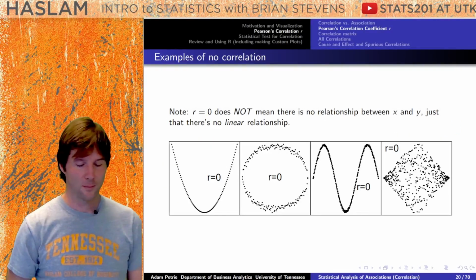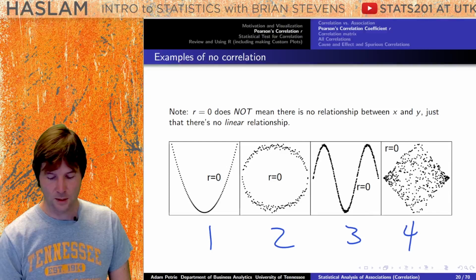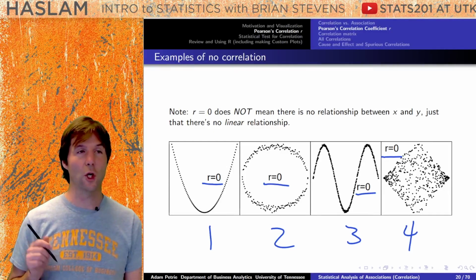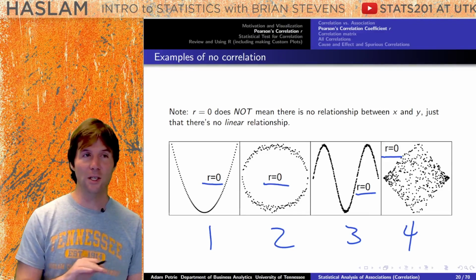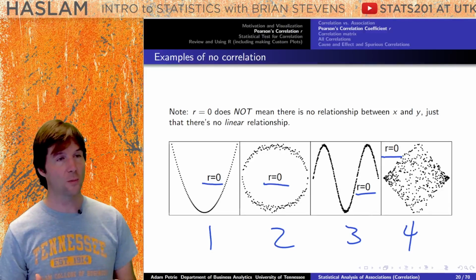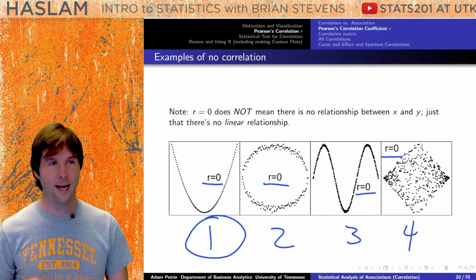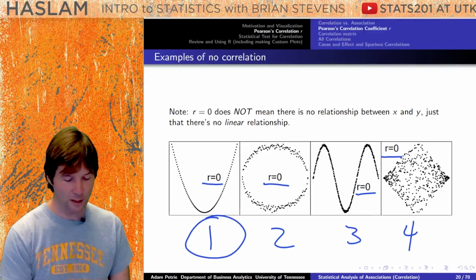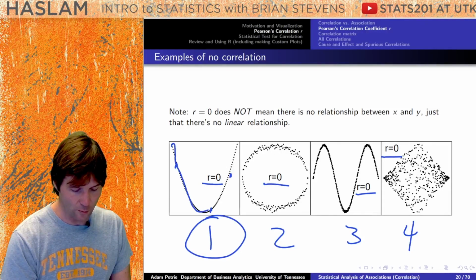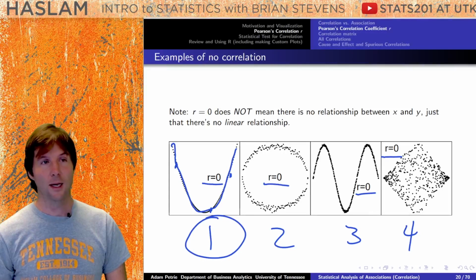Now these are interesting. If you notice right here, which of these is the strongest? We might say they all have the same. The value of r equals 0 means there's no linear correlation. The linear relationship does not exist. That does not mean there's not a relationship here, because this one, graph 1, is the strongest. It has a perfect parabolic relationship. Look at the vertical scatter. It perfectly follows a parabola. So there is a perfect parabolic relationship with graph 1, and that is the strongest.